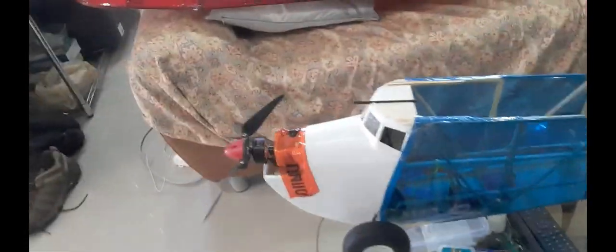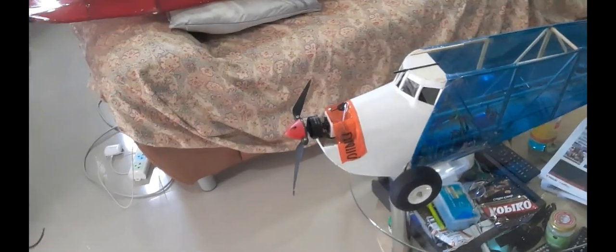Go on the internet and look on YouTube. You're going to find people putting out excellent videos on the builds and doing the music and stuff. I don't have time or the expertise to do that. I just wanted to share the improvements I did to get it to fly good. Here's the airplane, here's the fuselage. I used transparent on the body, the wing top is red, and the bottom is white. Came out real nice. I'm in Thailand, so I don't have all the access to Monokote and so forth.